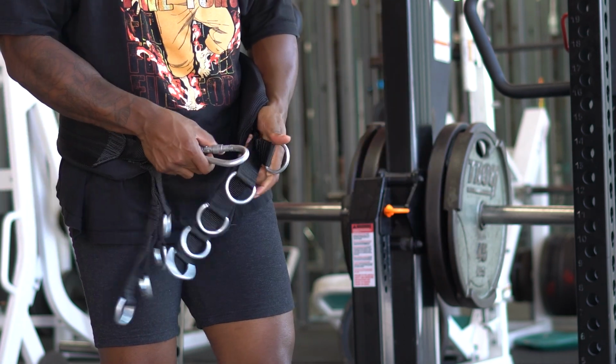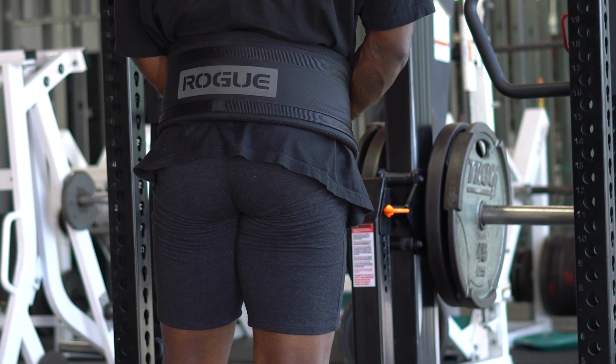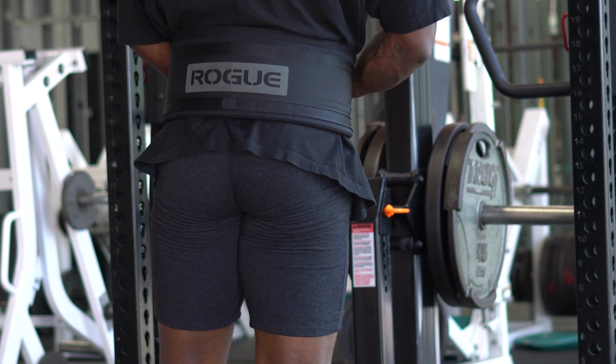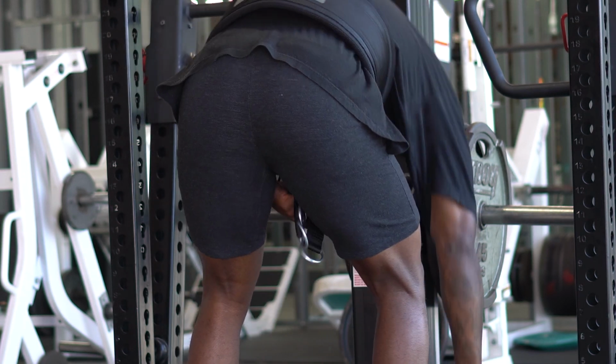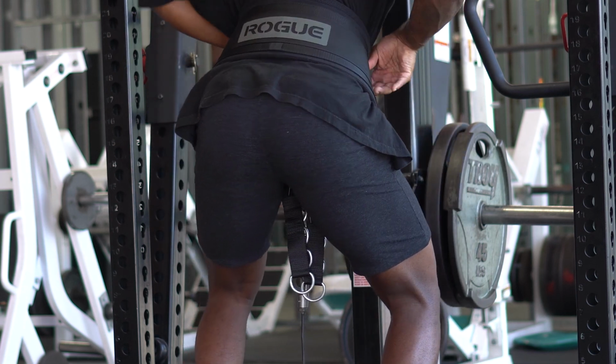We actually jumped up about 20 pounds this go around compared to last week. So we got 180, 90 on each side here. And we're trying to get 10 to 12 with that one RIR, that one rep in reserve. So let's see what we can do here.